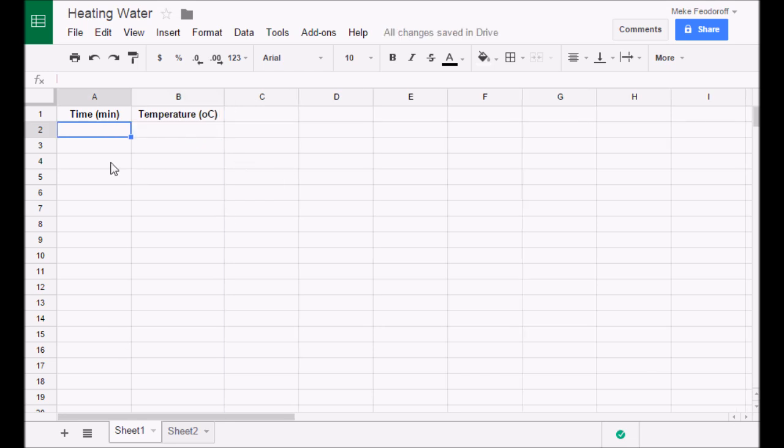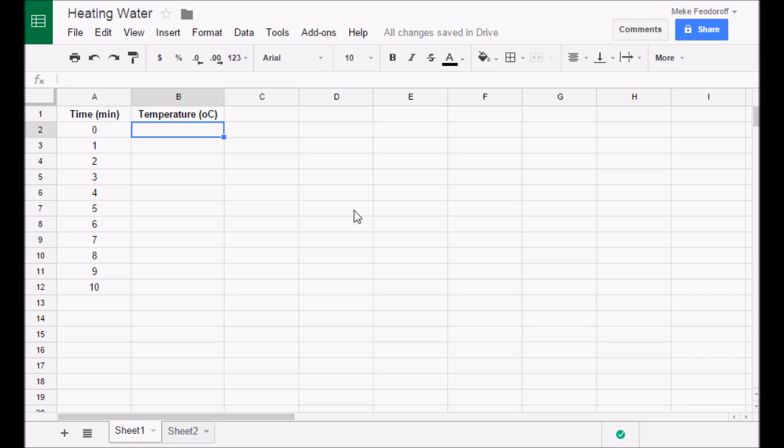So we're going to enter the data, but a little trick for you. If you had to type in here 0 up to say 100 minutes or something, it would take you forever. So a trick is you click on the first number, then on the next one in sequence, going up by 1, click and drag, then put the cursor over this corner here and drag it down until you get to about the 12th row, and let go. Okay, so now it's actually put the numbers in for us.